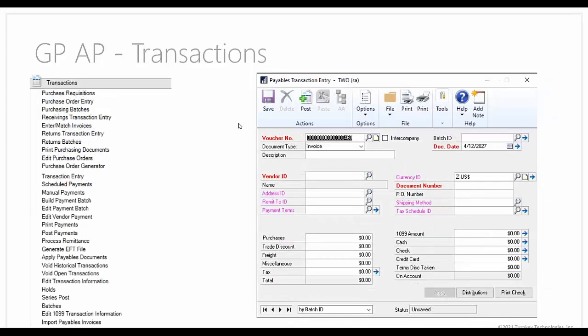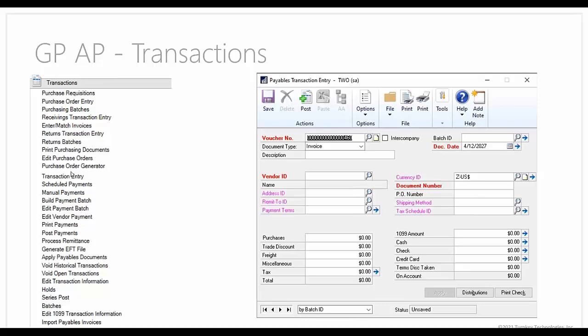Okay. AP transactions in the transaction listing of the purchasing module are very similar to the sales side, where it's segregated to purchase order processing and accounts payable or payables management. If you pay attention, there's a nice little gap between purchase order generator and transaction entry. Everything above that is going to be purchase order processing. That's the three-phase: write a PO, receive the goods and services, and receive an invoice and match the invoice. So it's that three-part match. Everything below that line is going to be your basic accounts payable.